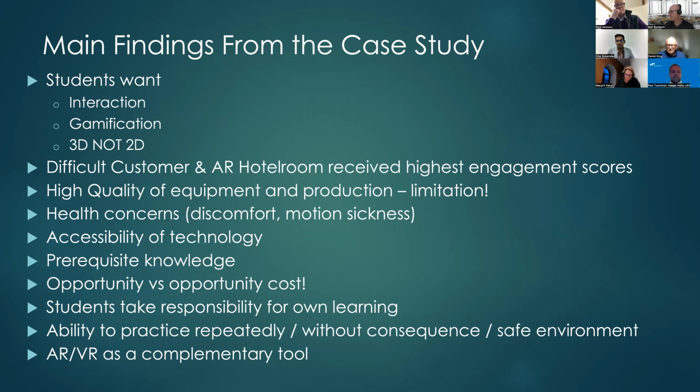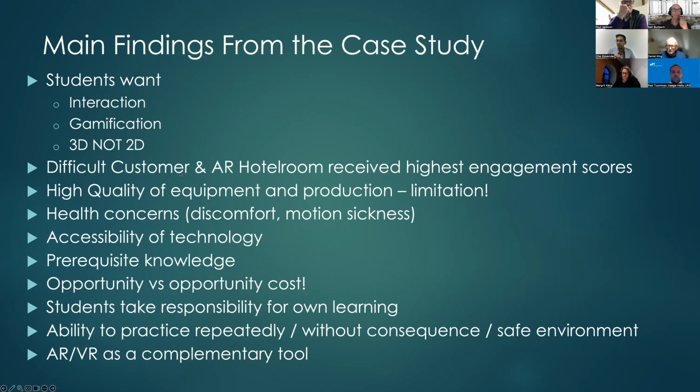Number 2 was gamification. So some of the platforms we use, like EuroCHRIE, they do have gamification functionality, but very basic. So you have like a 5-star rating if you did well with the difficult customer, if you followed the right decision path in the decision tree. But they wanted more. If you think of Duolingo and gamification on that level, they probably want a lot more of that type of rewards and leaderboards, and things like that.